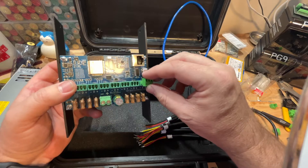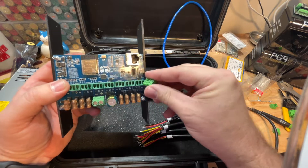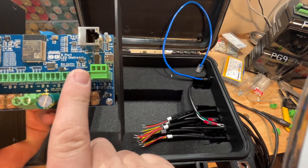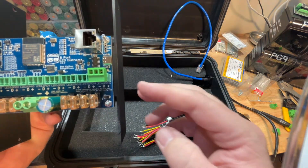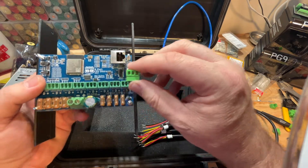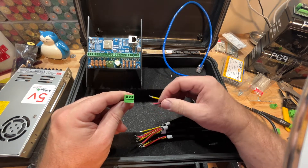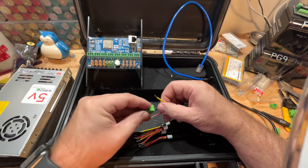This is an important step — you want to make sure your Phoenix connector is oriented the correct way before you start putting your cables in. Go ahead and fit that Phoenix connector back on the PCB board, and look just underneath it. It's going to tell you which one is your negative, your signal, and your positive. Make sure those wires are going in the correct way before you screw those terminals down. Double check this part because you don't want to have to redo it — do a dry fit and make sure your cables are going in the correct positions.